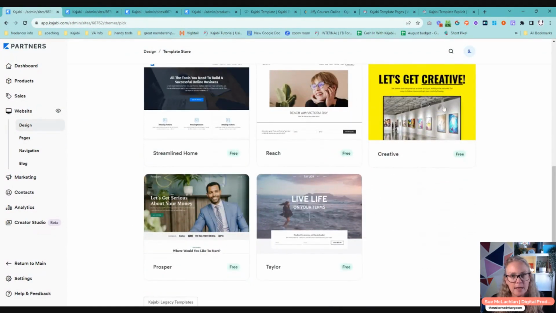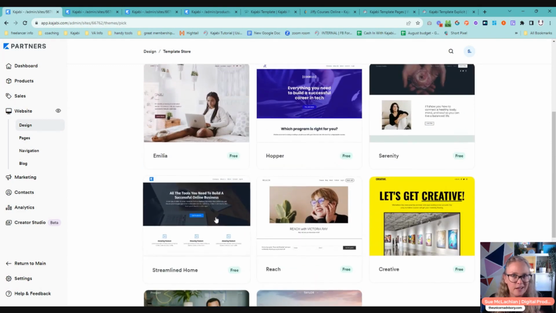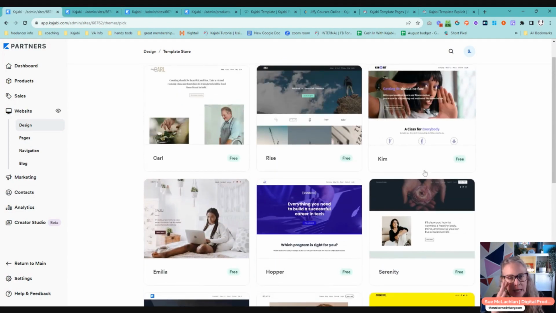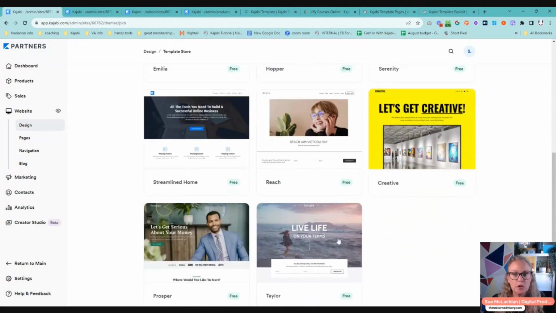Now the templates, this one here, Creative and Tailor and Prosper, these ones also have matching landing pages. So if you're wanting to get a bit of cohesiveness through your site with, I guess, the minimal changes, if you pick one of these three that you like the best and use that as your base and then match the landing pages back to the same template, then that's a way that you can do things really quickly. But the rest of these pages, Reach is streamlined as kind of like a base, no kind of template. Amelia, Hopper, Serenity, all these ones don't necessarily have a matching landing page template because they're two different areas of Kajabi. But these three, the most new ones, do.